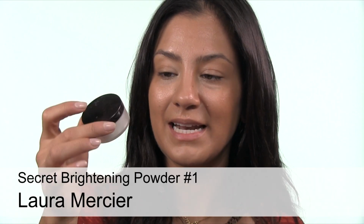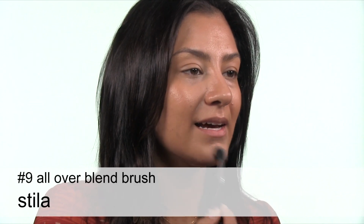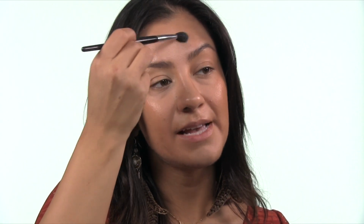Powder is not always necessary all over the face. Powder really is necessary only where you shine. So allow your skin to not look so powdery, but have a nice finish just in the areas that you need the shine. I'm going to use the Secret Brightener by Laura Mercier. You can see that it looks really, really light and white, but it has tons of light reflectors in it and works well with all skin tones. Go into the areas that we highlighted, and then you leave the rest of your skin without powder, and that will all have a nice, natural, dewy finish.